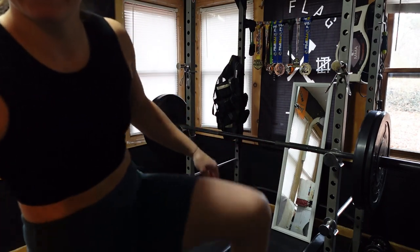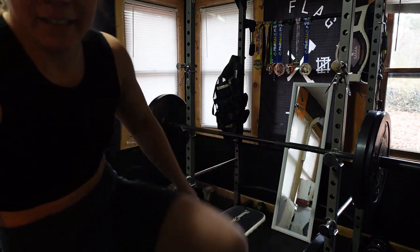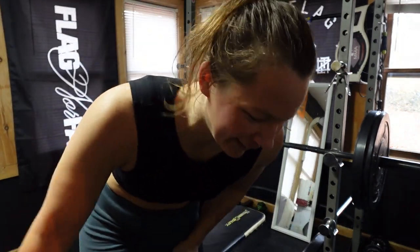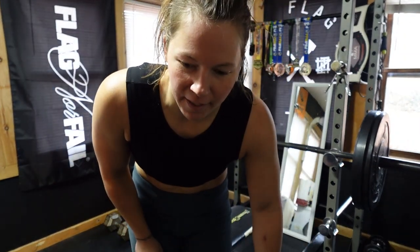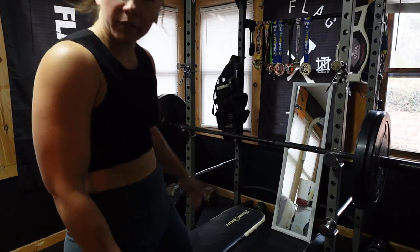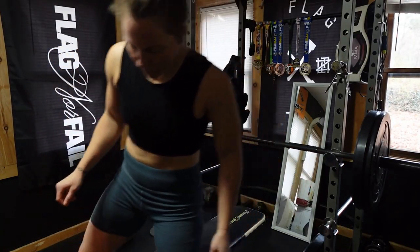Yes, I have fuzzy socks on because my gym floor is really cold. It's like I have the stall mats, but then underneath is tile, and then underneath I think is just the ground.